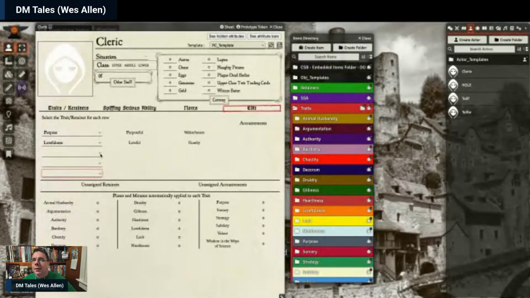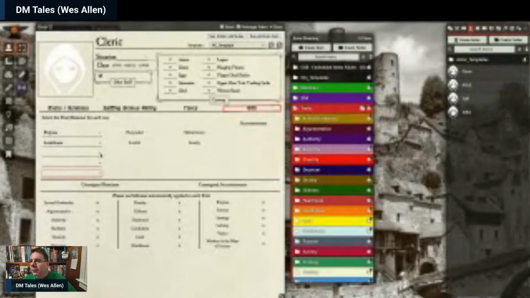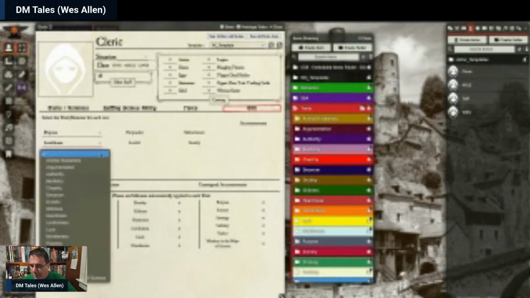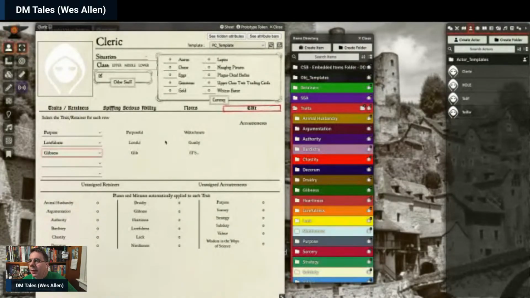And what I'm going to have is purpose and lorefulness. I think I want glibness is the other one that I want. Trait, argumentation, grimness, or luck. Yep. And then I'll have a cleric. Let me see, I think I missed one here. So I have choose a class. In the middle, you must have chastity. Decorum is the other one that I need, so decorum will be third.